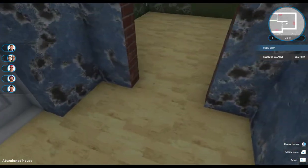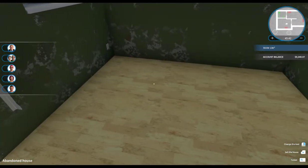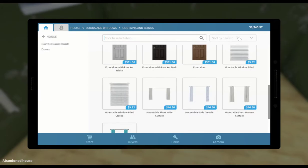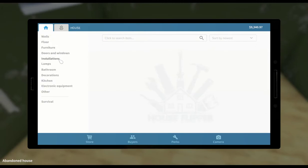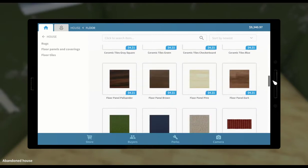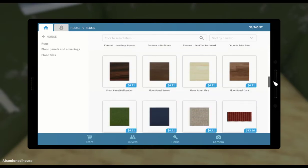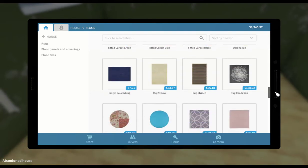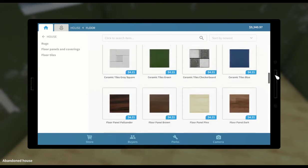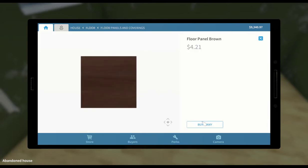So I'm thinking floors. Let's see what the floors look like. Let's go back to floors. We want to go to floors and I'm thinking a nice dark wood would be nice. Floor panels - we could match them with the bathroom, I guess. Here's that new dark floor panel - real dark. That might be kind of nice, but I'm thinking maybe we should match them up with the bathroom. I think that was the brown. Let's go ahead and do that.